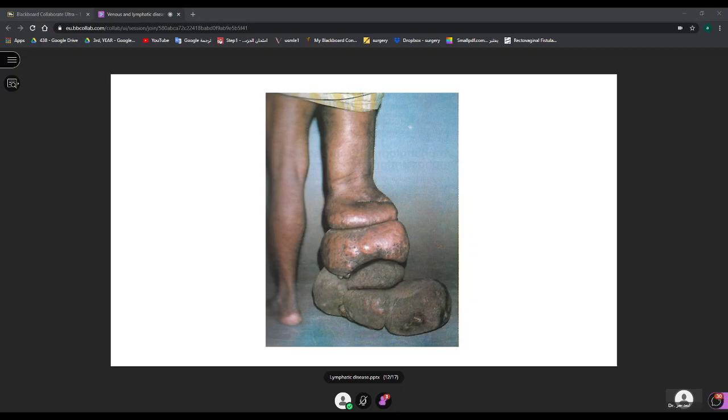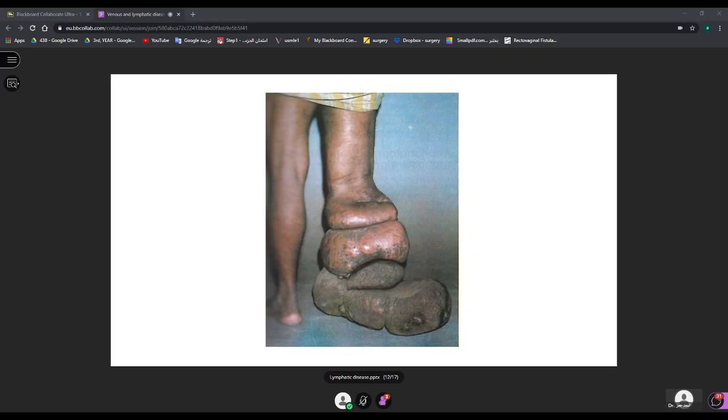Okay. So this patient actually has elephantiasis. You can see the gross dilatation here, and you can also see the skin thickening and fibrosis, which is quite disfiguring in this condition. Whenever you reach these stages, it's very difficult to treat lymphedema. So it's wise to try to diagnose the disease in early stages, where the chance of cure will be much higher than when the disease has advanced to this stage.